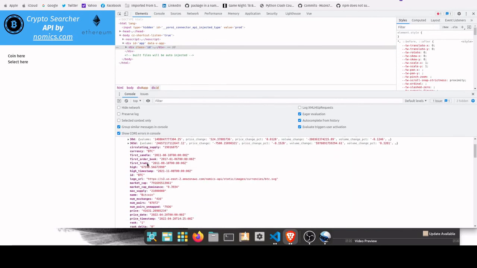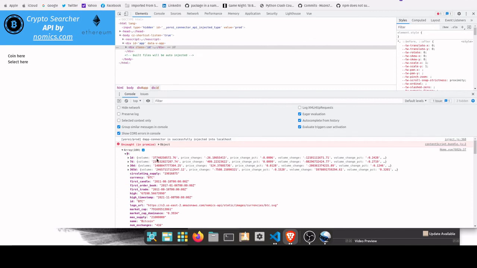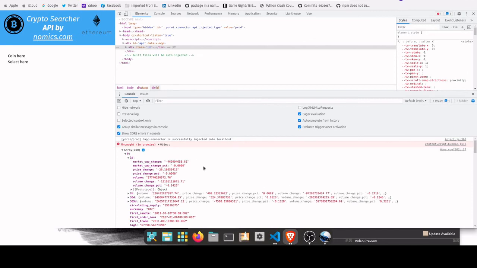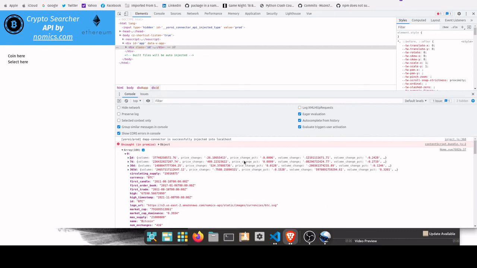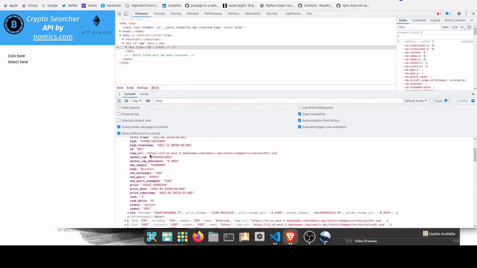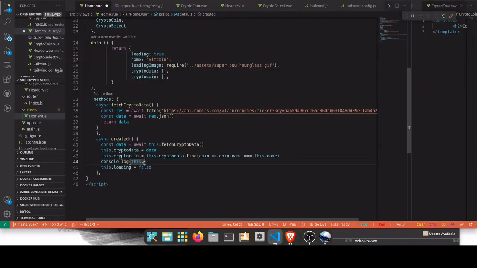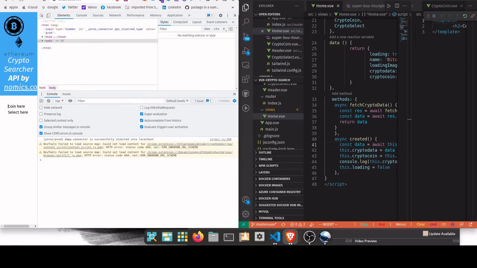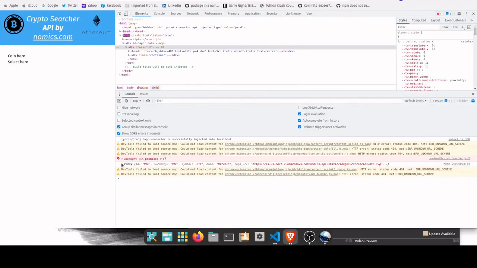There's a lot of values, but I just took the most important things: the volume, price change, circulating supply, the currency name. So basically I reload it, and you see, you just got the first one. So this is what we're gonna work upon.